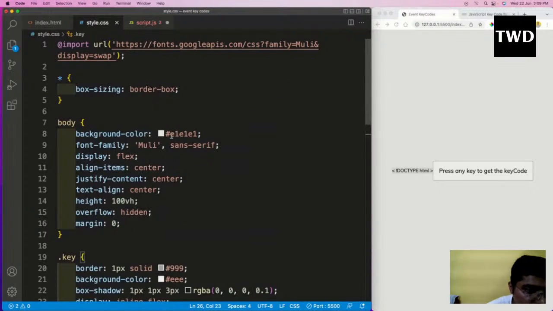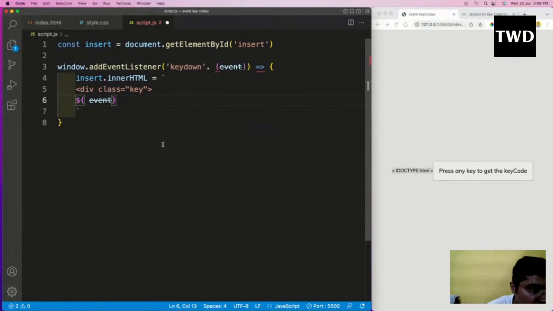Okay, we'll use the dollar sign curly bracket event dot key, and we will start with the space bar.